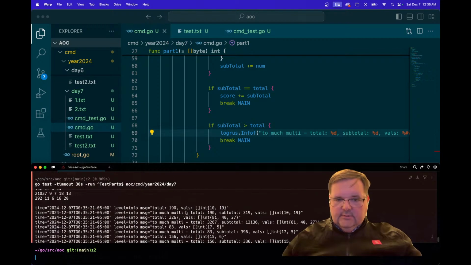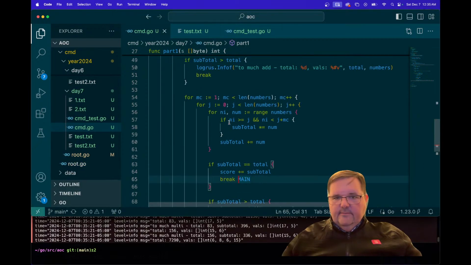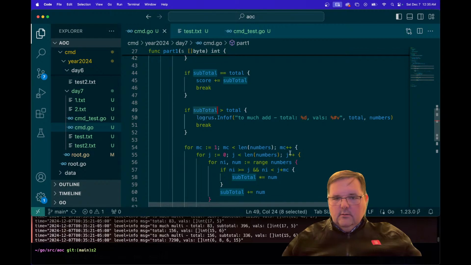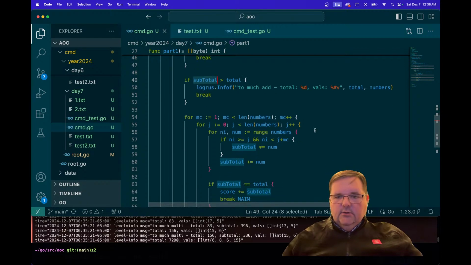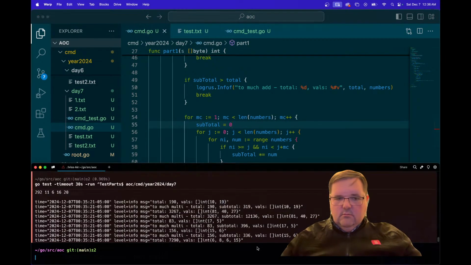What about 10 and 19? Subtotals. Oh, subtotal is 319. How do we get to 319? It's 10 times 19. Okay. So the subtotal each time needs to be 0.